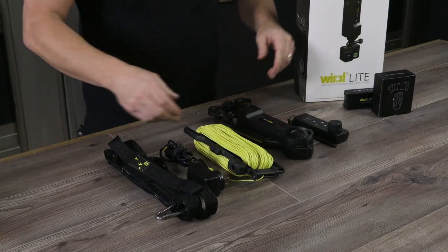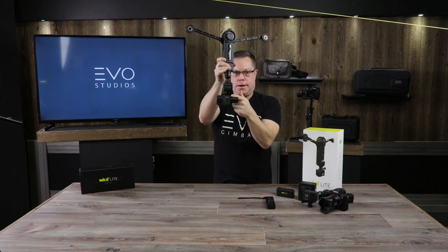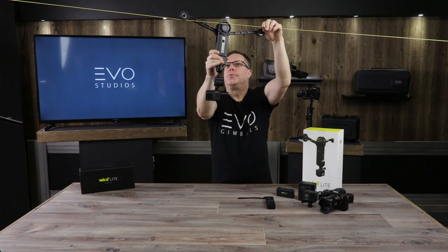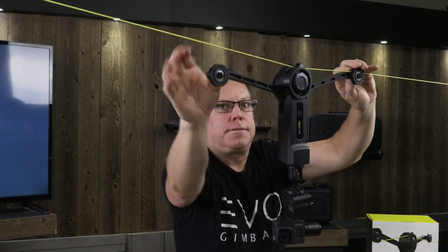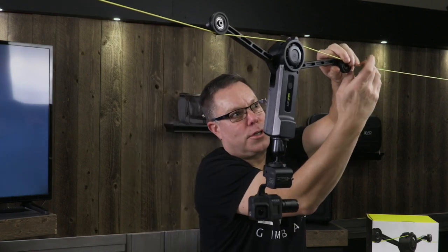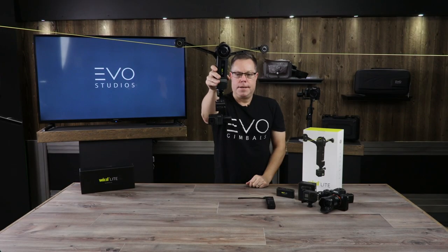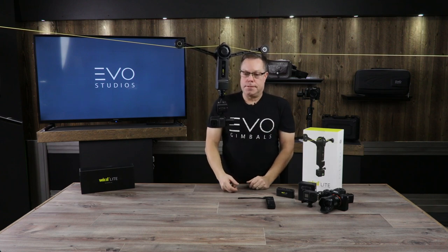We're back and we've got a cable set up with a GoPro on an Evo SS gimbal. We're ready to set this thing up — it's super easy. You put one wheel on one side, engage your safety clicker right here by clicking it out and it'll automatically stay on, so no matter what, if these things come off it's still going to stay on there. You'll see there's a little bit of swing sometimes, but if you have a gimbal on here it's going to absorb that extra swing. Running it to the end and letting the cable calm down helps too, but you do want a little extra stabilization if you can.